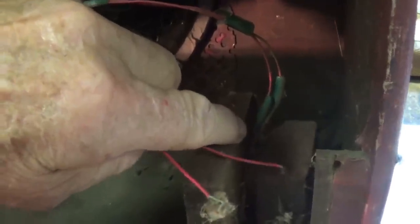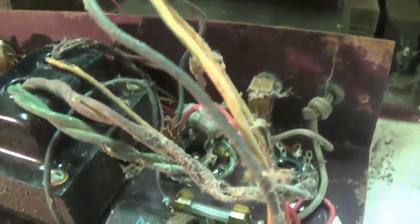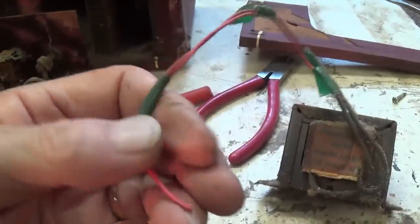I'm assuming that all the original cloth insulated wires were replaced at some time with these scrawny red wires with green garden tape insulation, probably because the original wires were eaten by rodents. And somebody went in to try to fix this, so they just spliced in replacement wire where they thought it belonged. I got the filter choke out, and you can see where the nibbling ceased. It was right about at this point right here, and then these supplemental scrawny red wires were put in series to complete the circuit. I wonder if it actually worked when they got through doing that.